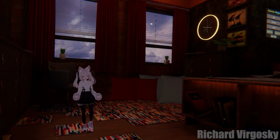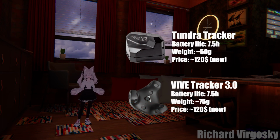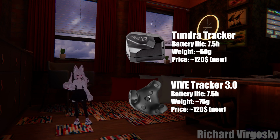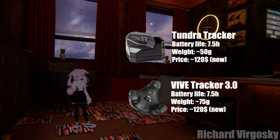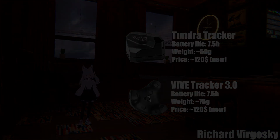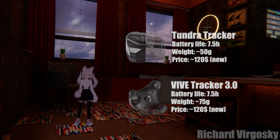It is really hard to say which one is better, Tundra or VIVE Trackers. Even if Tundra is 25 grams lighter, it doesn't really matter if you wear 50 or 70 grams on you. You can imagine, it weighs the same as one little Snickers bar. You can barely feel it in your hand. There is another advantage of using Tundra trackers, as it only takes one USB port for all trackers, while VIVE Trackers take one USB port for each tracker. Therefore, I would say buy the one that is cheaper or available right now.